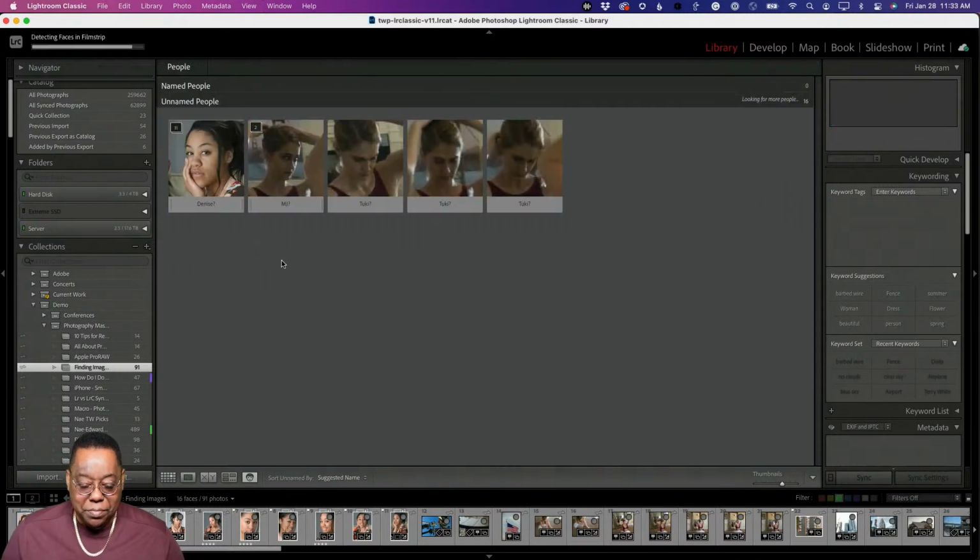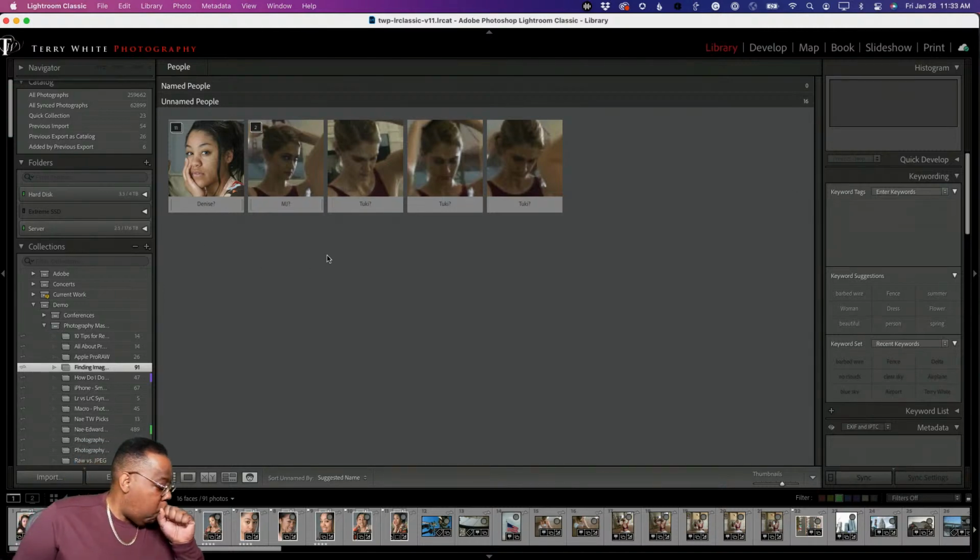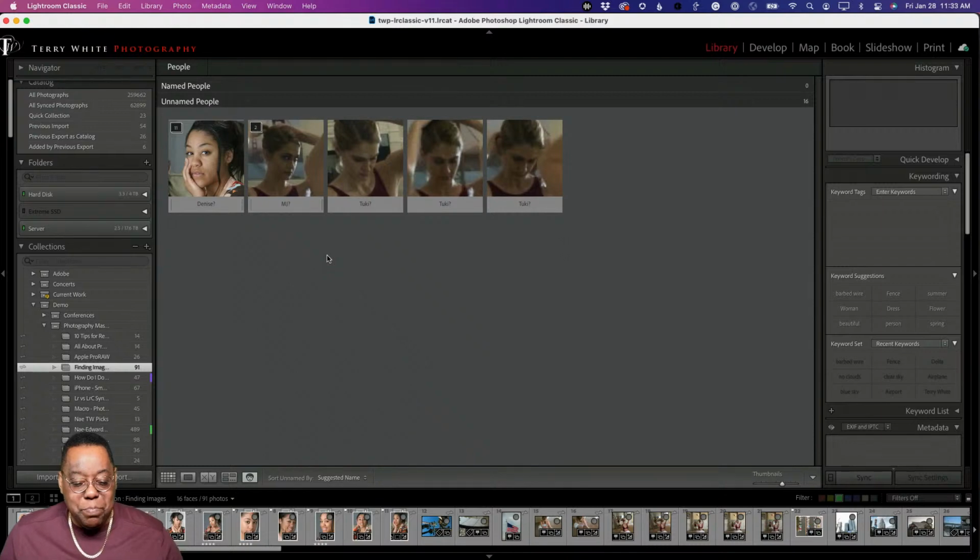It's already gone through all the images in this filmstrip, in this collection, and it's detected all the faces. So it's saying, I have found faces that I think are people.